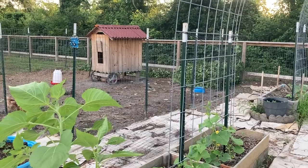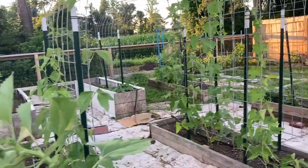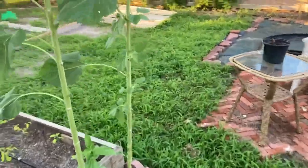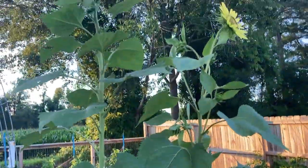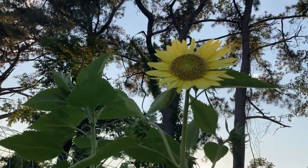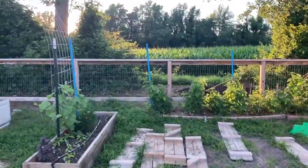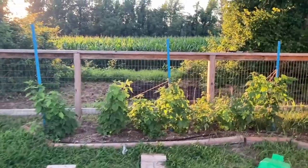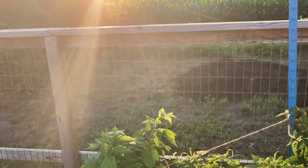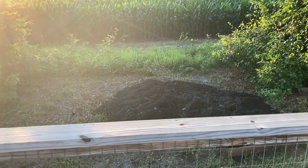All that stuff in the chicken yard is branches from behind the fence that I cleared out so that I could get back there easier. I need to weed eat over here again super badly. Look at this glorious sunflower — easily 6 feet tall, maybe even 7 feet tall. Totally 7 feet tall because I'm 5'6". Something super exciting is happening — we're adding to the garden space.